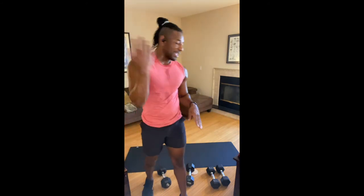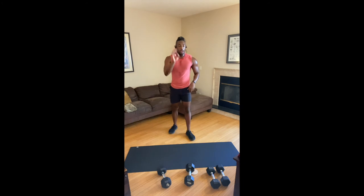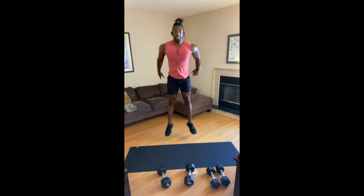All right, shake out those arms — how'd you do? I beat my first round, but now I have a brand new goal. I was able to get right to about five triceps, so my goal is, with good quality form, can I beat that number? Quality over quantity — I don't want to see you just flinging those dumbbells in space. Last time for these squat jumps, let's knock them out: three, two, one, here we go — 30 seconds.